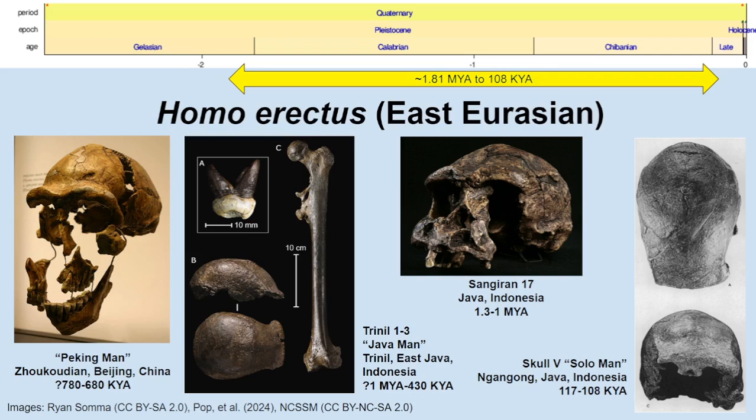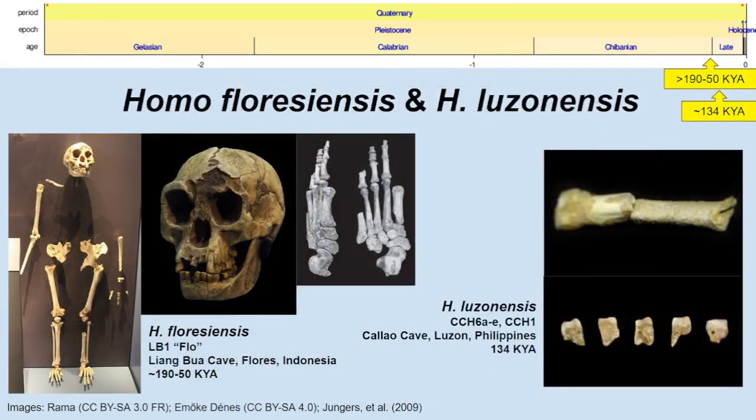It is also notable that most other Chinese material from this species have a so-called pinched-in posterior to the skull that is not shared by other remains, while much of the Java material shows a notable increase in cranial capacity over time. So it's clear that taken as a whole, Homo erectus was a very successful species of hominin that expanded its population right across Afro-Eurasia to such an extent that different populations seem to have begun the process of speciation. In regards to the species described in the next slide, that speciation may have been taken to the extreme. So let's move on from there. I'm referring, of course, to the famous hobbit of Flores, Indonesia, Homo floresiensis.